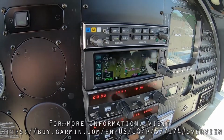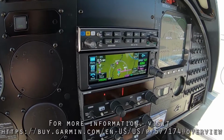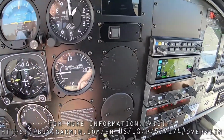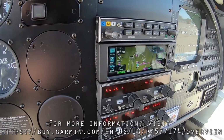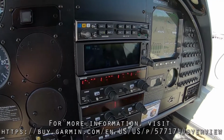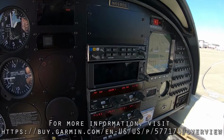The moving map, the weather, the ability to fly the LPV approaches, really it's a nice unit. Compatible with, again, the older CDI type indicators, and slides in there to the panel for a nice, easy to use unit. Again, if you're familiar with the GTN series of Garmin, you'll feel right at home with this one. Nice addition to any panel.